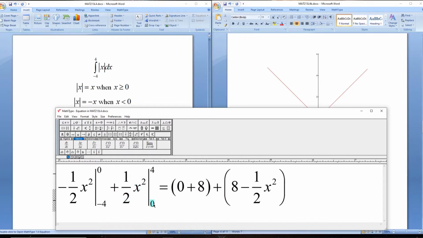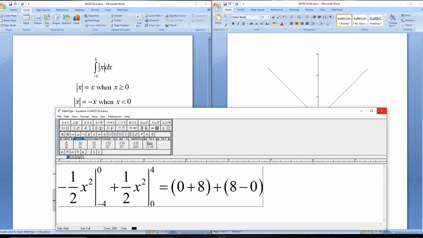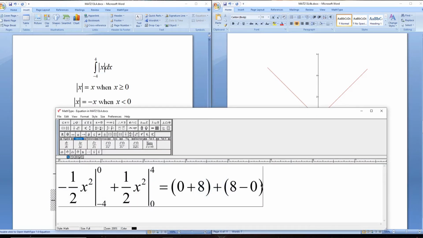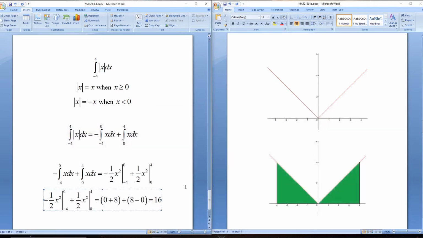And a, in this case, is 0. So this whole thing will be 0. And this is our answer from the fundamental theorem of calculus. And so all of that equals 16. Now 16, hopefully, is something, if you think about it, you can get from geometry over here by looking at the absolute value function. If you put these two green areas together, that forms a perfect rectangle. That would be a 4 by 4 rectangle. So 4 times 4 gets us 16.